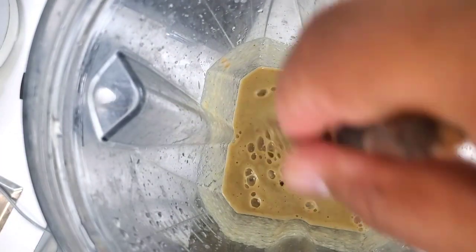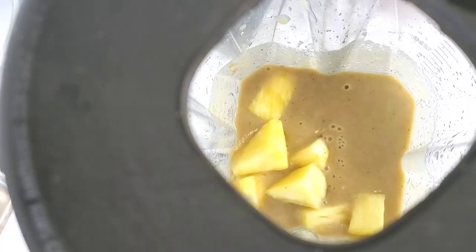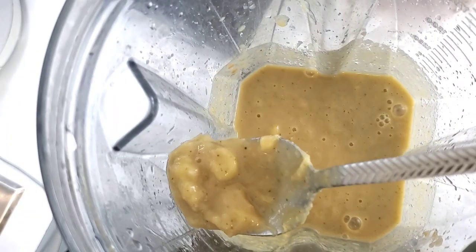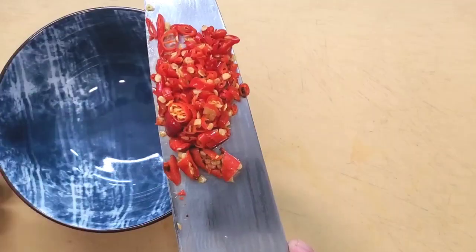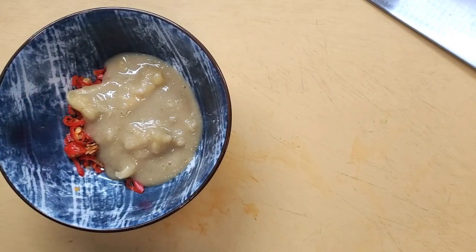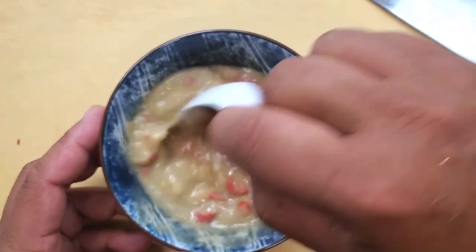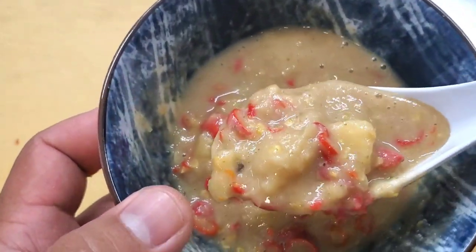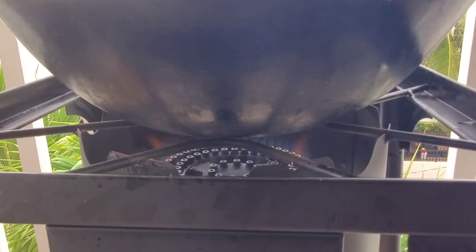Everything is blitzed together. We're going to taste this and see if it needs adjustment — I found it needs a little bit more sugar. Then we take our remaining 150 grams of pineapple and do just a light pulse because you want the chunks. If you want to add all your chilies into the sauce at this point you can, but I feel that everyone handles spice on different levels, so I chop it up and everyone can add as little or as much as they prefer. The sauce doesn't look that beautiful but it's insanely delicious. Now we're going to go heat up some oil.